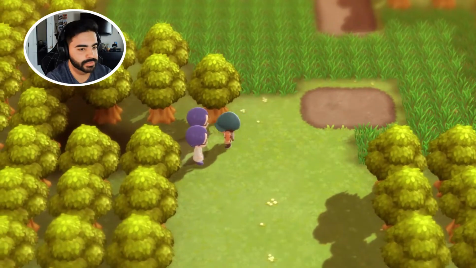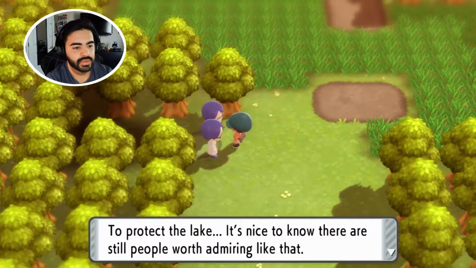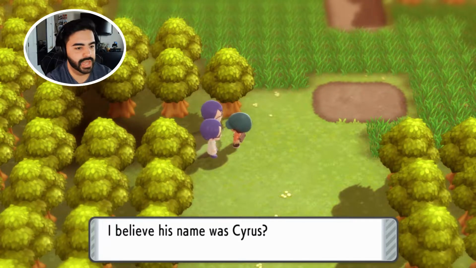What's up, guys? What are you doing? To protect the lake. It's nice to know there are still people worth admiring like that. I believe his name was Cyrus. Uh-oh.